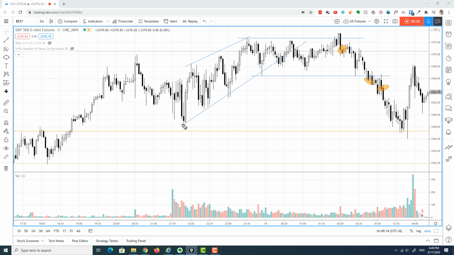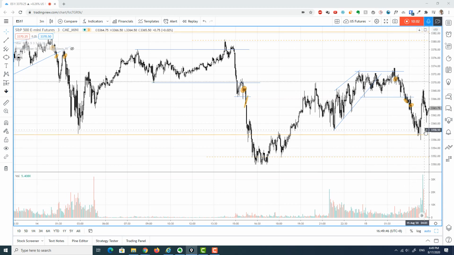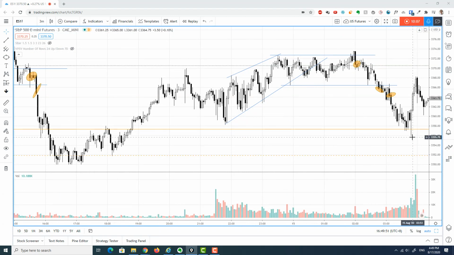In fact, it just tested the prior swing low here, and also I think that's the previous day low with this orange line here. So that's the previous day low. It just touched it and just had a reversal at probably around 15 minutes before the close. All right, so these were the two potential trade reviews based on an upthrust or the forced breakout, and trading the forced breakout to the breakdown.